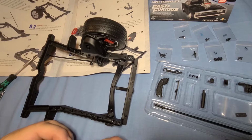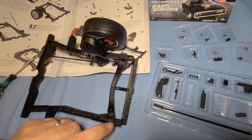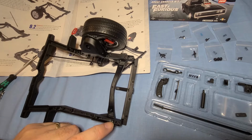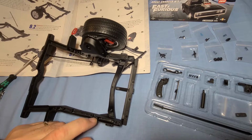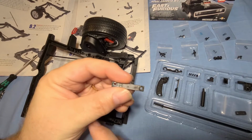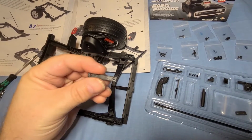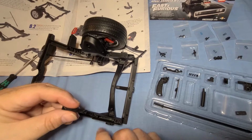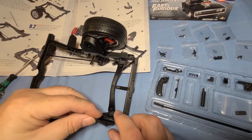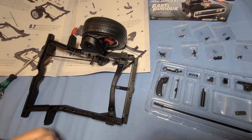Okay, so anyway, as I was saying, this little stud, or this part of the frame right here, is a little bit bigger than this side. There's a slight difference between this one and that one. It's just a little bit smaller on this one, so it's going to go here. If you don't put it in that way, it won't set flush with the frame. If you do it like this, it sets flush. They want us to use 2 CM screws.